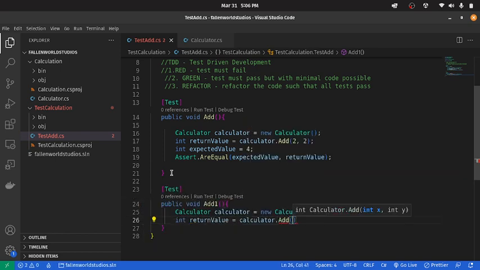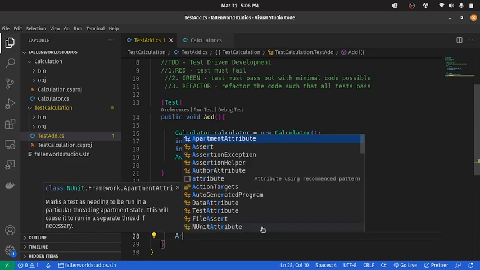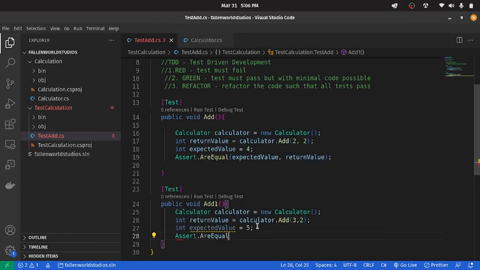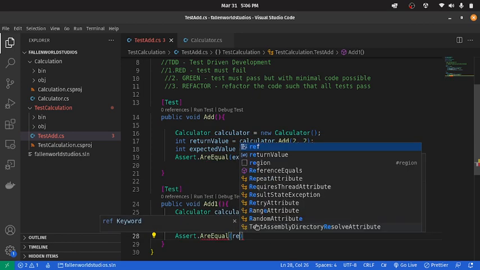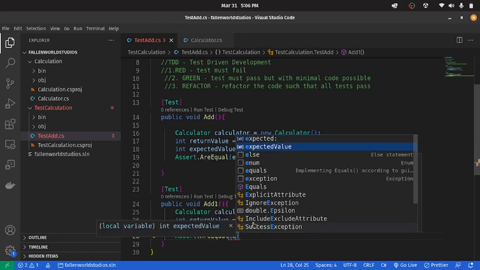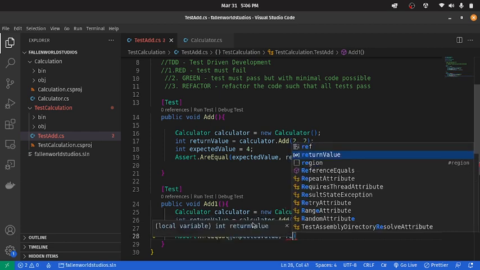Now instead of adding 2 and 2, let's say we're adding 3 and 2, and then obviously we expect the value to be 5, because 3 plus 2 is 5. And then we do the assertion Assert.AreEqual, expected value and return value.